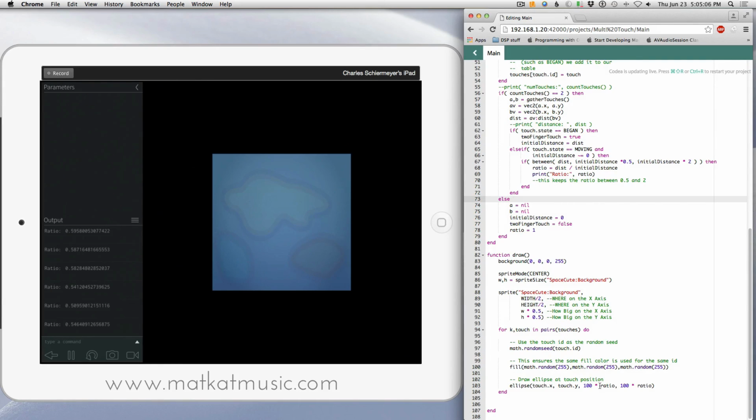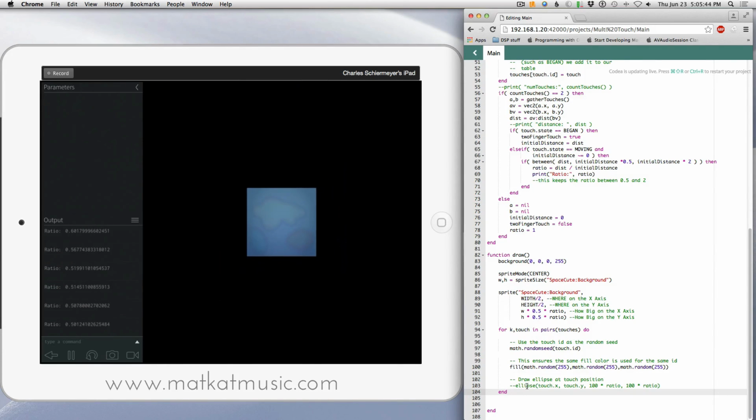Okay, so now what we want to do, we've got our touches, we can see that we're shrinking and increasing the size of these circles that are being drawn everywhere our fingers are touching the screen. But what we want to do is actually scale this background image. So let's multiply this by ratio. So we're affecting how big along the x-axis. And we'll do the same on the y-axis. And let's hide this. Oop, that's comments in C and C++. Okay, so if we do this now, and I touch the screen and put my fingers together, and we've got pinch zoom. Awesome.